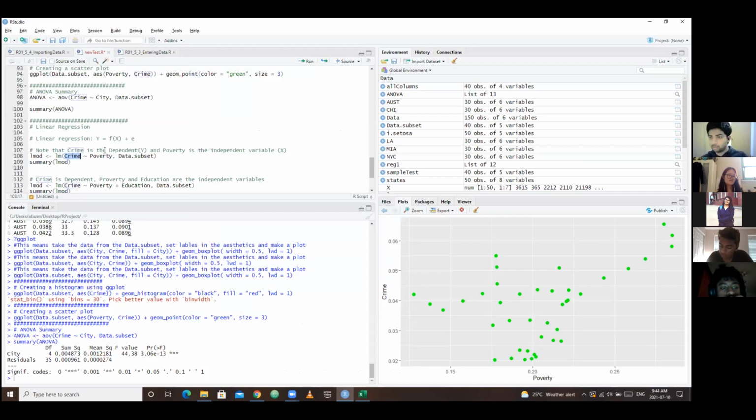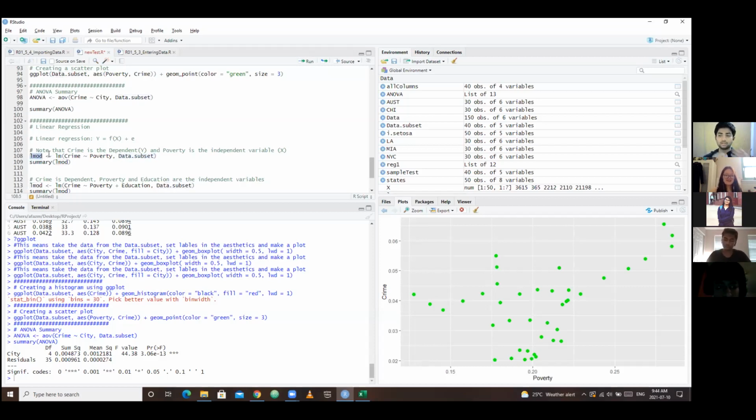So independent variable means this x is a variable, right? This is independent, but y is dependent on x. So this crime is y and poverty is independent x. But yeah, this is very simple to create a linear regression. Just write the command lm and the name of the variables, dependent tilde independent, and from what data set you are taking it from, right?